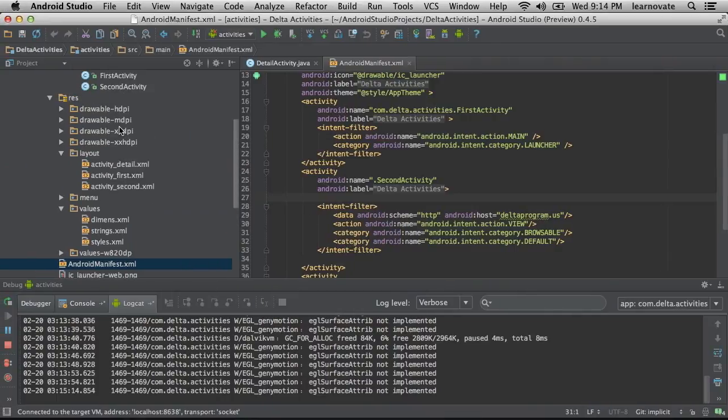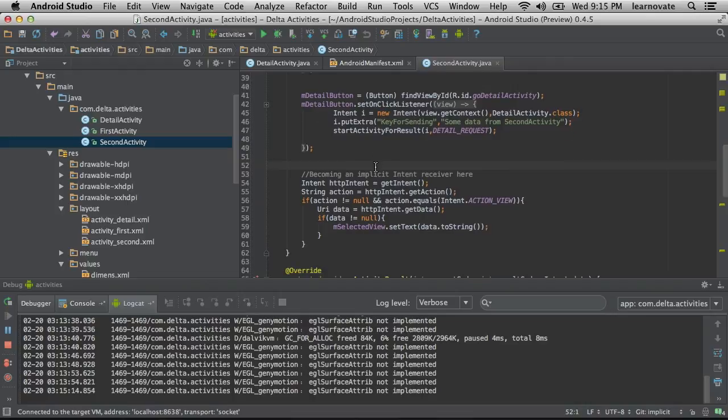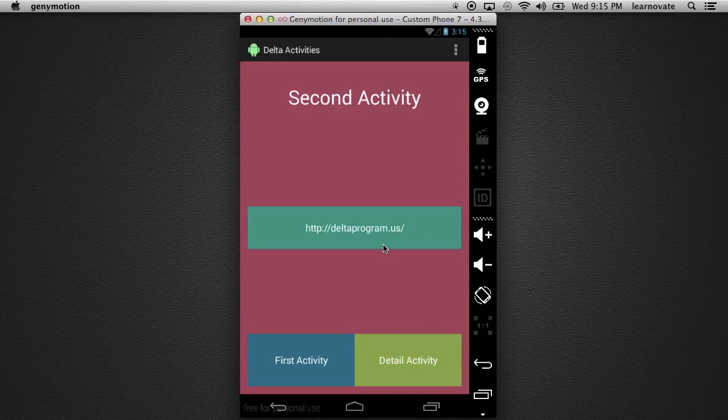And as you can see in our second activity, I'm checking to see whether or not we have an intent with a particular action that means view. And if we do, like I've done before, I'm pulling out the information using a getData request and then displaying it on the selected view. And that is how you get your application to participate in the larger Android ecosystem wherever it is deployed.